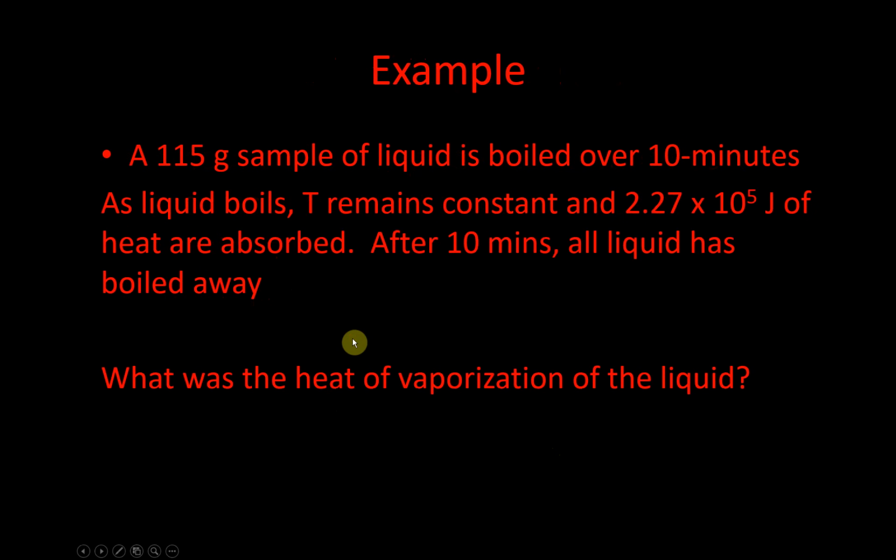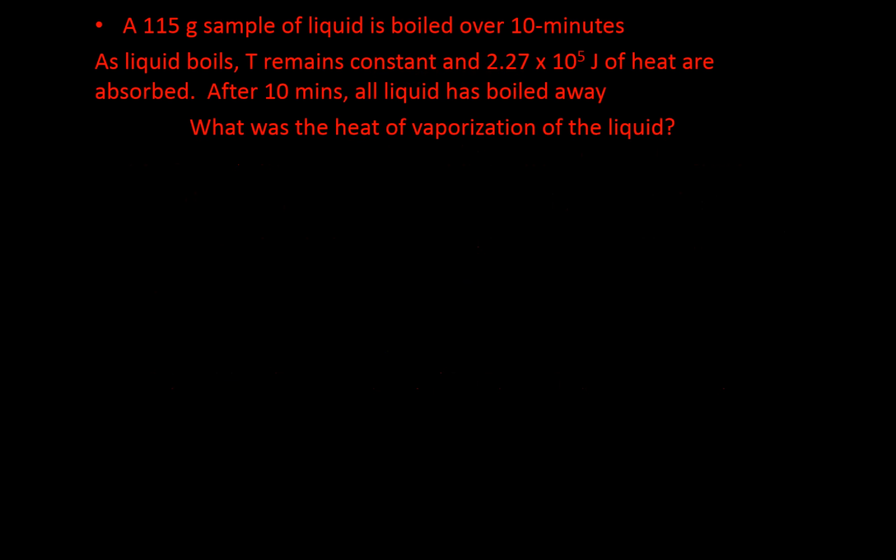So here's a nice one. A 115 gram sample of liquid is boiled over 10 minutes. As the liquid boils, the temperature remains constant and 2.27 times 10 to the 5 joules of heat are absorbed. After 10 minutes, all the liquid is boiled away. What was the heat of vaporization of the liquid? So here's all our information. As always, write out what you have.